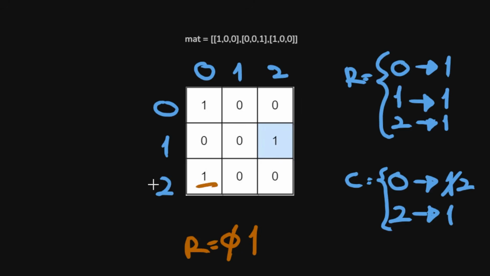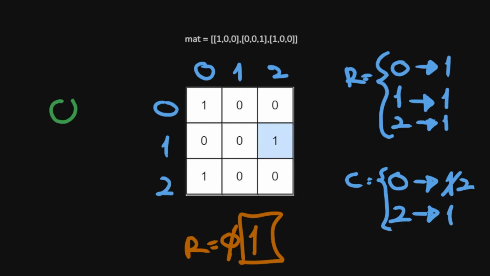Next we are here, we go to row 2 and the count is 1, so we are good here. If we go to column number 0, the count is 2. Given that this is greater than 1, we just continue. This is not valid because we have another 1 up here. So next we have 0, next we have another 0, and that's it. Now we have already iterated every element in this matrix and the result is 1.